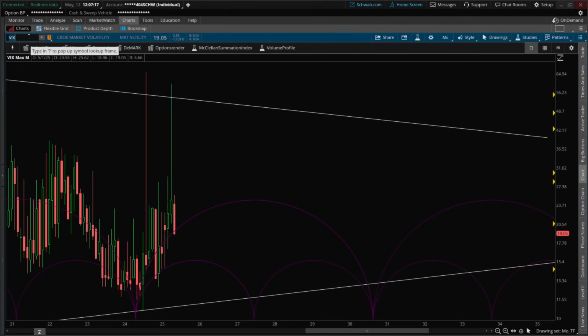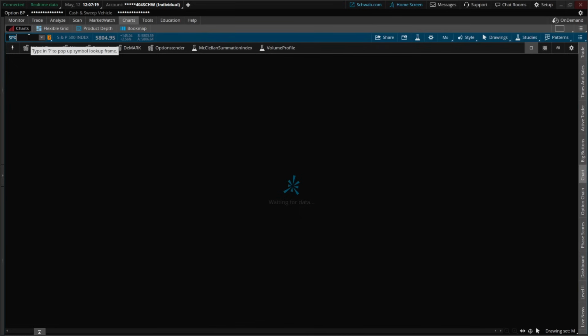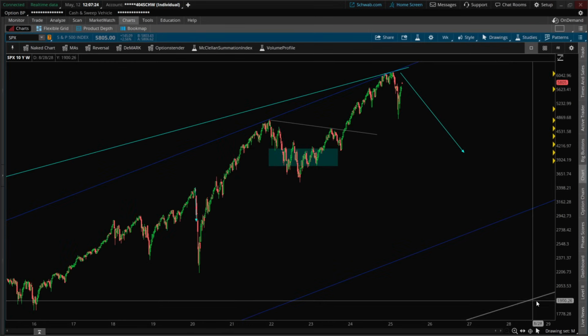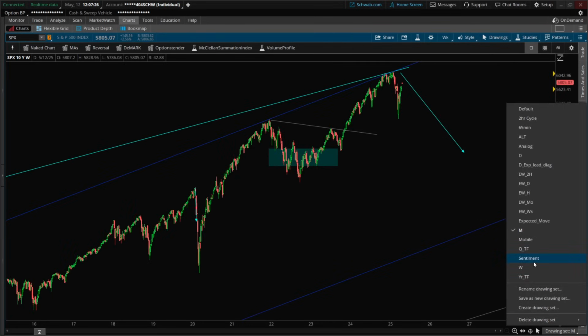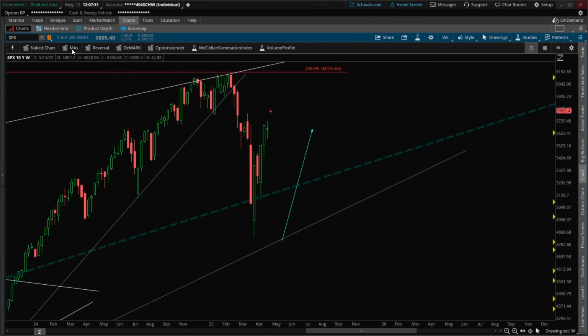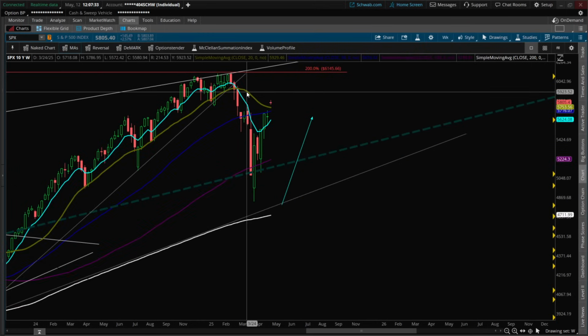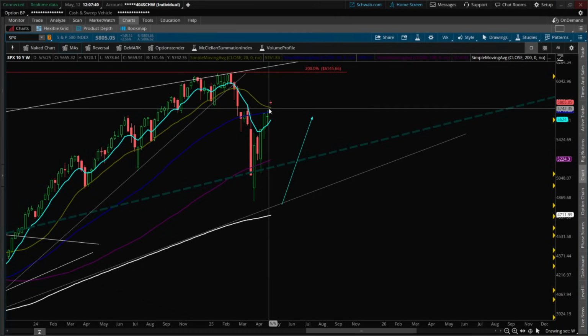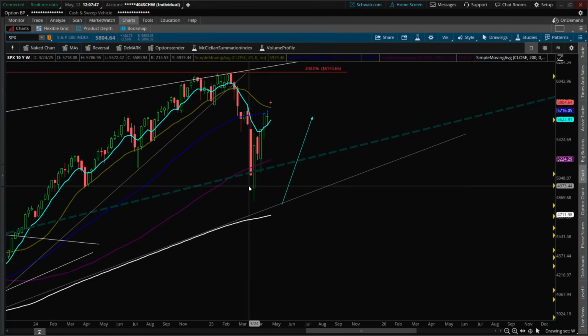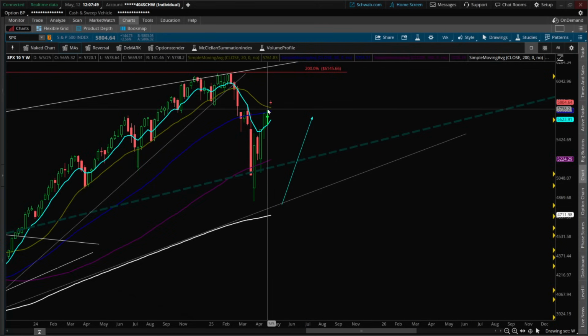Let's go to SPX on the weekly. Get through here quickly. So weekly time frame, let's add on some moving averages. So we're above. Here's the huge question. This is the number one question. We're putting so much emphasis on this 20-week moving average that we're above it. Okay, in one straight shot.